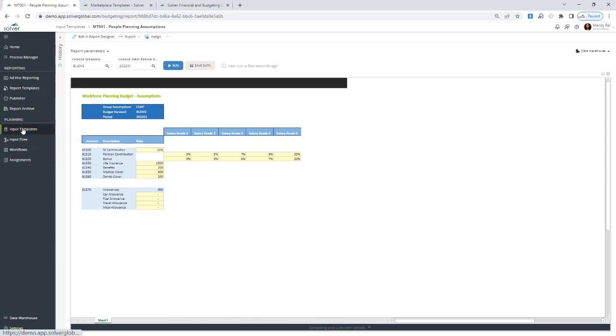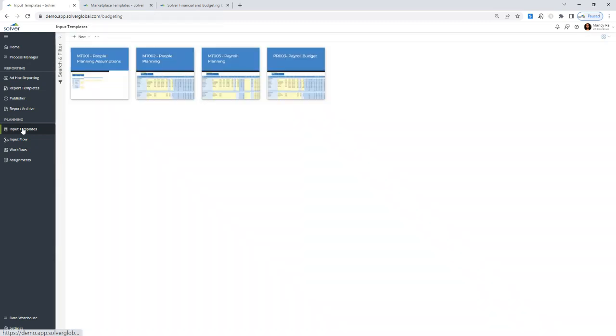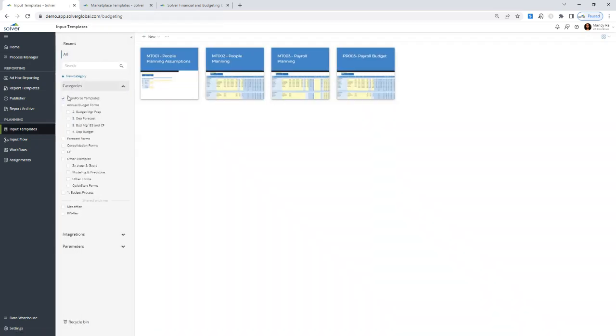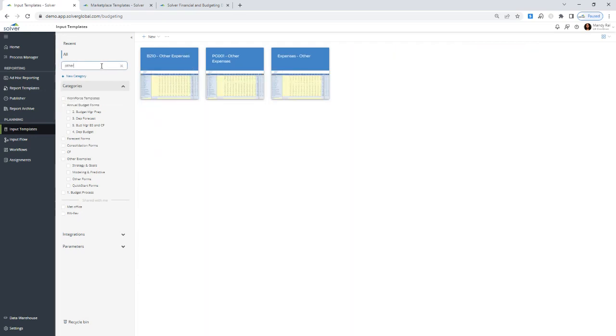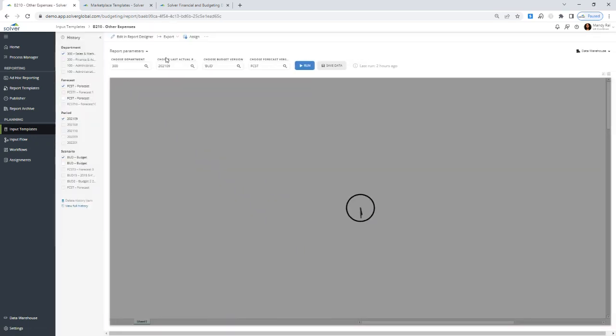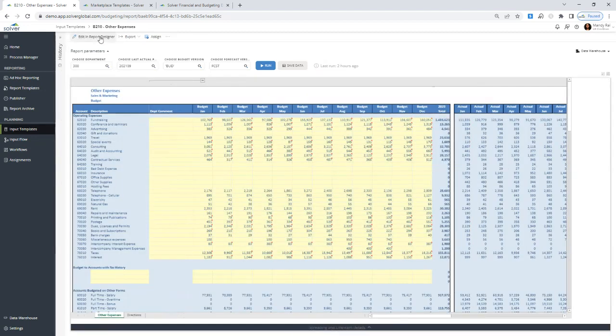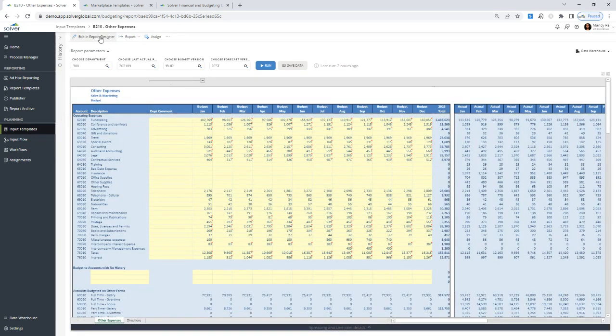Now, before we move over to showing you an end user's view, i.e. a budget contributor's view, there's one other template that I want to show. So we will go into the view as Johnny, and Johnny will be a department head who will need to enter in his budget. But before we go into Johnny's view, I just want to show you an example of an input form here. So in this input form, I have a 12-month budget that I need to input.